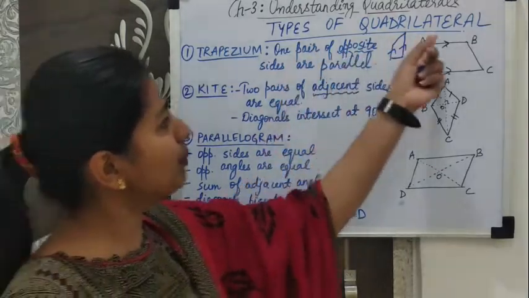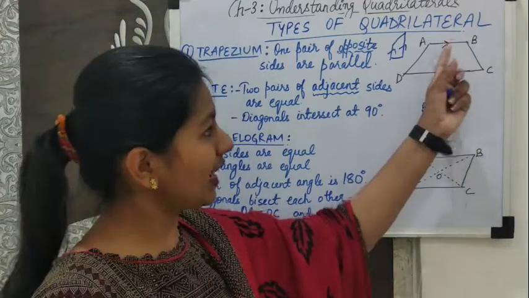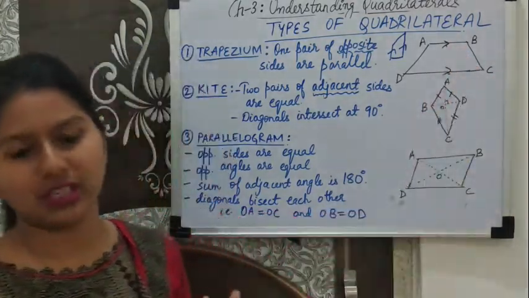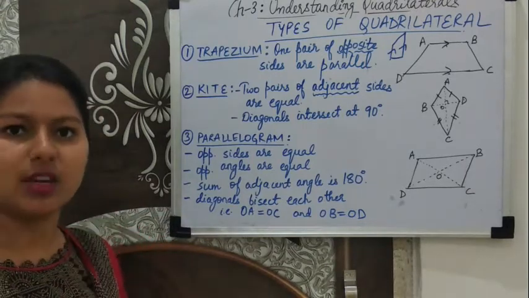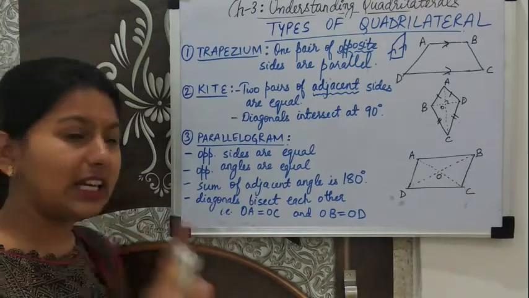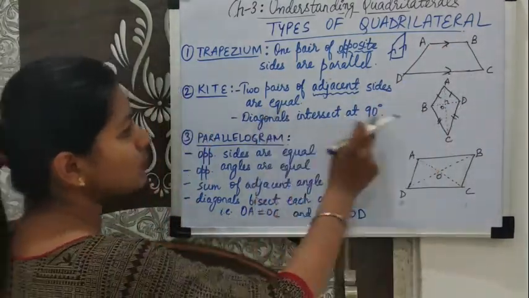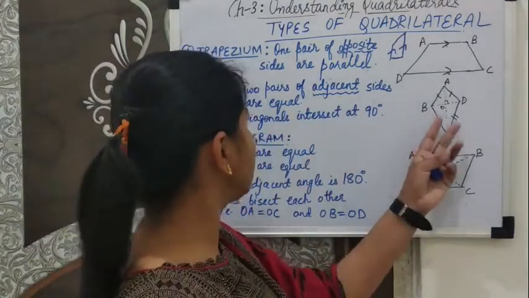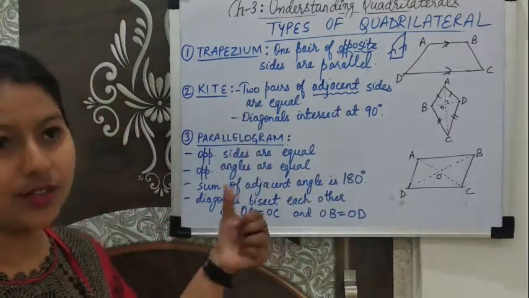In this, only one pair of opposite sides should be parallel. इसमें सिर्फ एक ही pair चाहिए था. तो इसलिए बस कोई भी एक pair का parallel होना जरूरी था. एक जरूरी है. उसके अलावा ज़्यादा हो तो उससे हमें कोई problem नहीं है. लेकिन trapezium अगर उसे हमें कहना है, तो at least I want one pair should be parallel. और यहाँ पे अगर मुझे किसी जगह को kite बोलना है, मुझे वहाँ पे two pair of adjacent sides should be equal, then only I can put it in the category of kite.